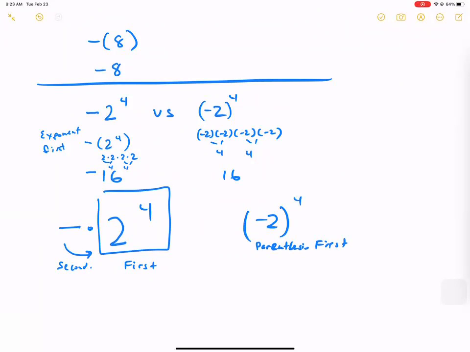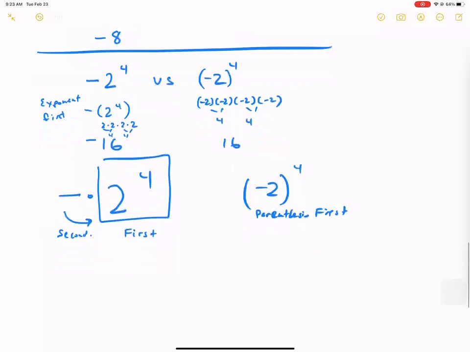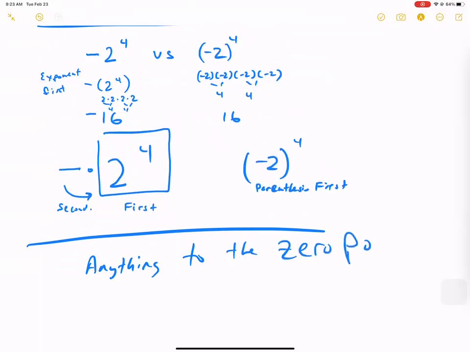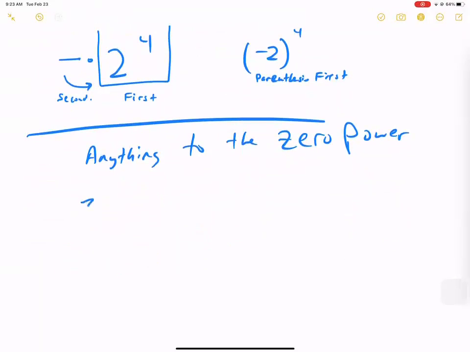Now we also have one more special trick here that we want to make sure we're cool about exponents. Is this value. I want to have you guys just memorize it now, and we'll try to prove it later. If I write anything to the 0 power, and you probably remember this from 8th grade, but if I write 3 to the 0, or 4 to the 0, or 5 to the 0, or 6 to the 0 power, anything to the 0 power is equal to exactly 1. X to the 0 power is 1. So whenever you see anything to the 0 power, that's exactly 1. And we'll revisit the reason why for this later. So you have to memorize this for sure.